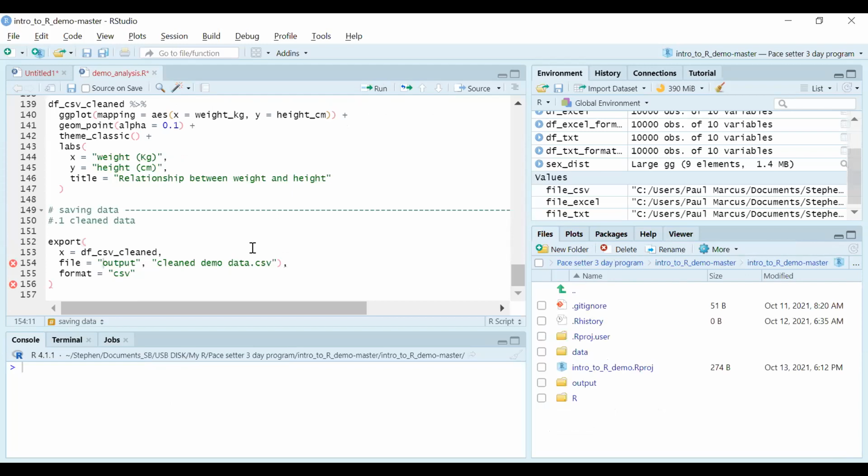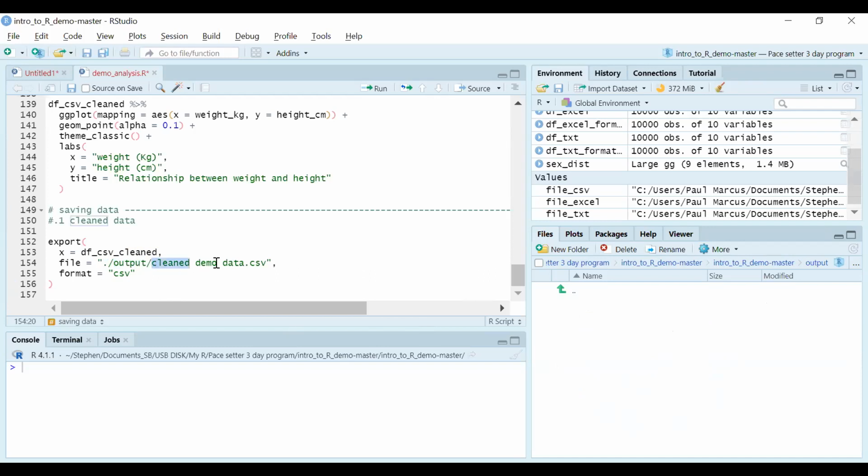One other thing you can do if you're having this kind of issue is that instead of using the here function, I'm going to use what we call the relative file path. So I'm going to do a dot followed by a slash. And then this one too, I'll remove this code and then a slash like this. And then I'm going to open this. So the dot here stands for the folder where you are right now. Then change into this folder called output. And then give my file this name. All right? Then we're going to try this.